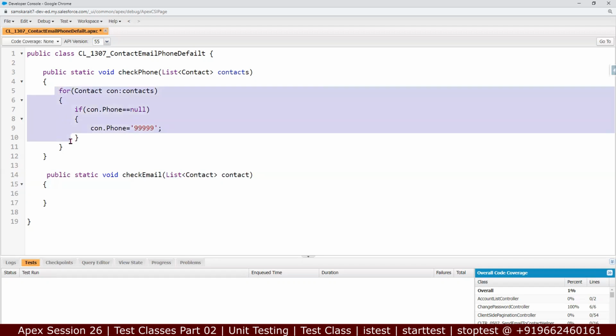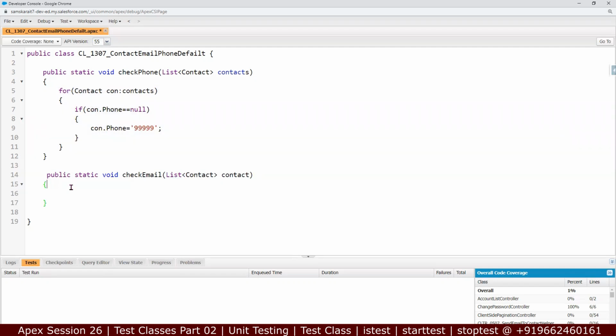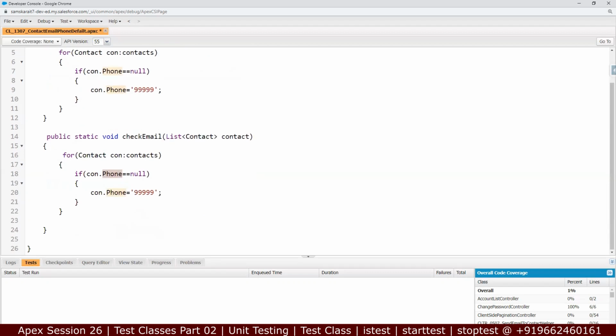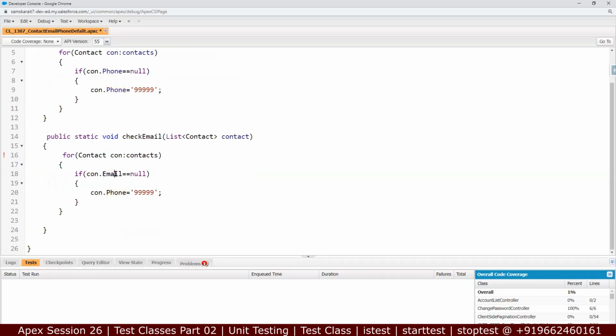Same thing for email, but the only difference is that what I'm going to check here is the email. Right, this is a simple request.